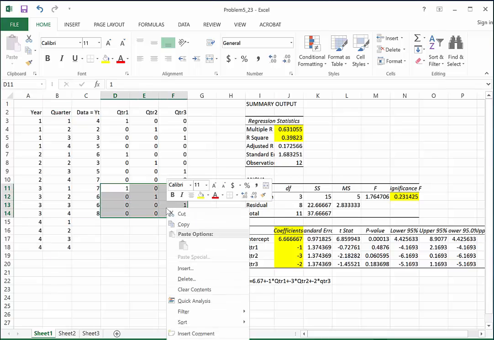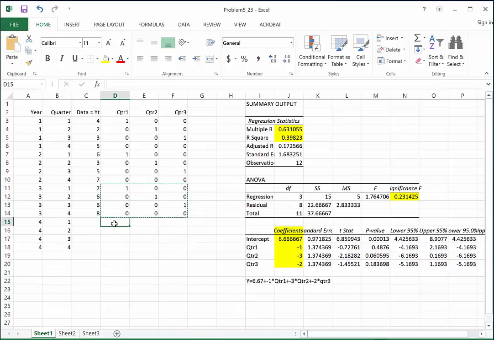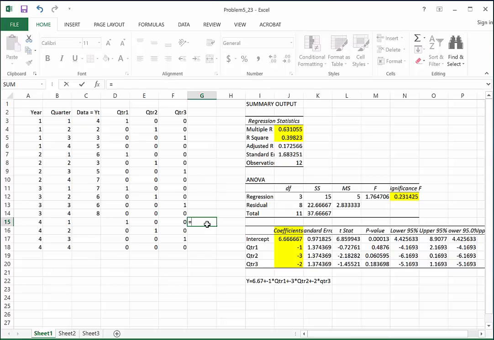I'll go ahead and copy my pattern down. So here's my prediction. Equals 6.66, etc. I'm going to drop the pluses and just say minus 1 times this cell, and I click on the cell so that I can copy the formula later, minus 3 times this cell, minus 2 times this cell. I'm using all of my slope coefficients and just multiplying by the cell.